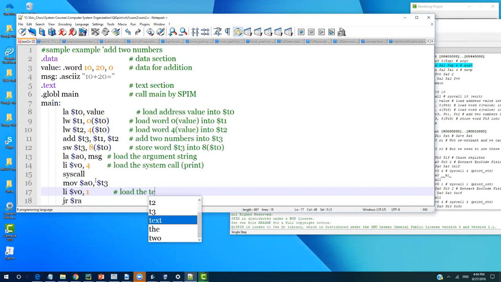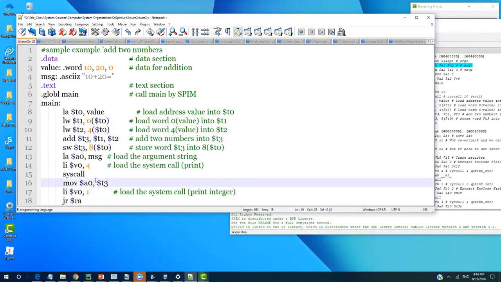Load the system call print integer, right? So this loads my argument to print integer.